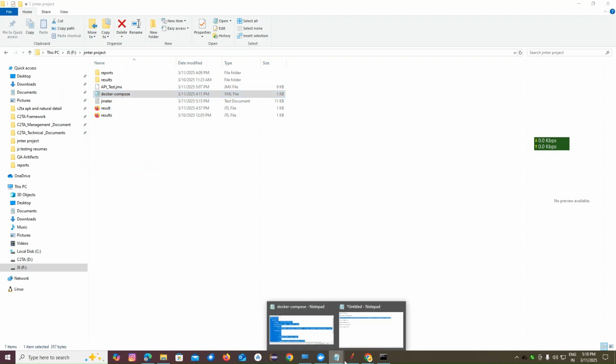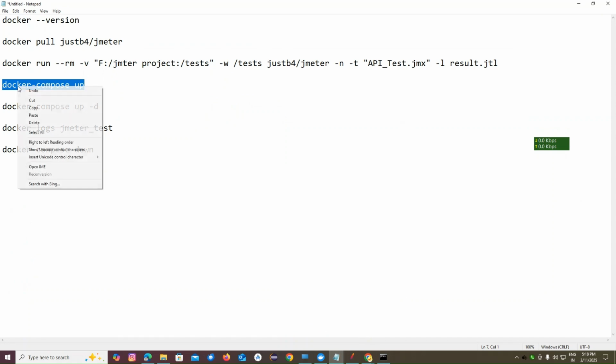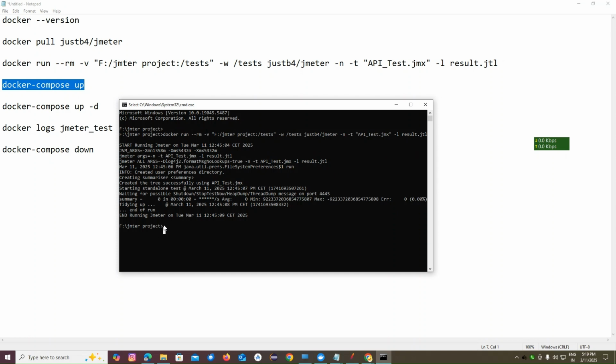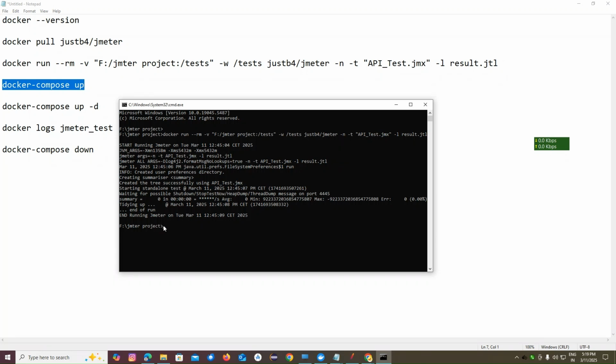Now we need to run this compose file. We should go to the directory path where the Docker Compose file is stored and run this command. Let me copy it.